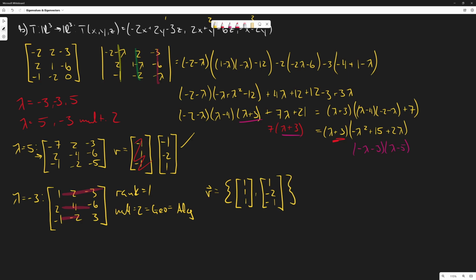And so now to find our bases, it will simply just be the eigenvectors. So it'll be -1, -2, 1, and then 1, 1, 1, 1, -2, -1. And that will be our answer. Again, if you want to put this in vector notation, how we write every basis, it would just be the rows. So it'll be 1, 1, 1, then -2, 1, -2, and then lastly 1, 1, -1.